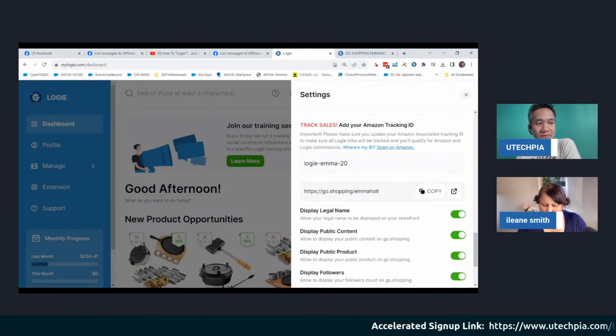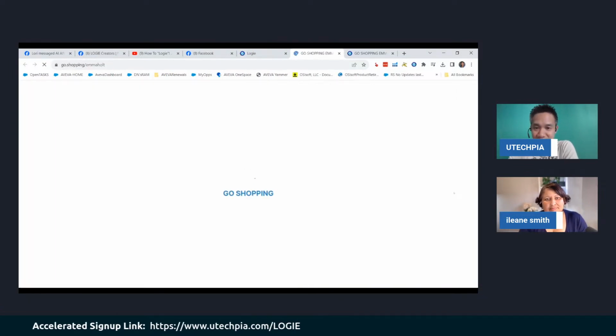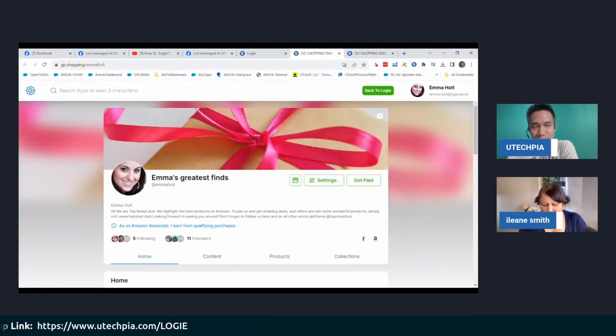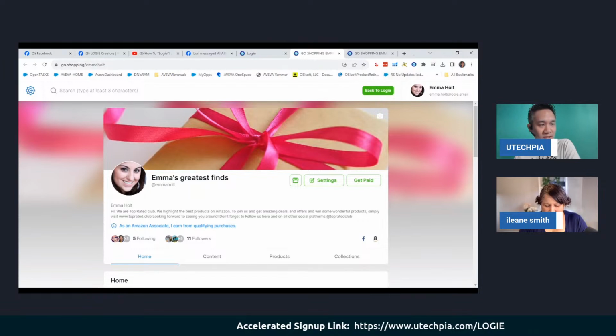Now, this tracking ID will be used for your go.shopping page. And per Amazon's requirements, you need to let Amazon know when you are using that tracking ID on websites or sharing it. Where are you sharing it? So that takes us to step number 3.